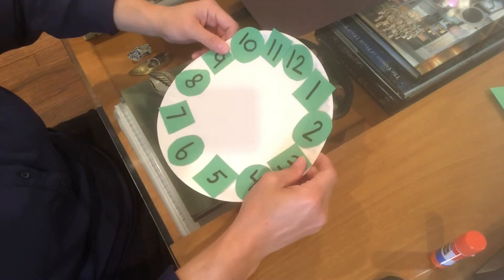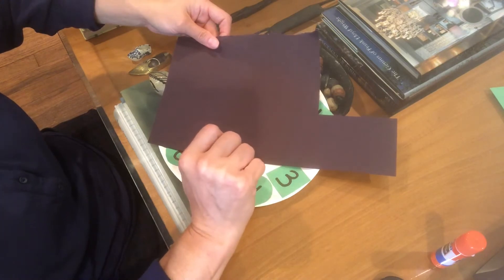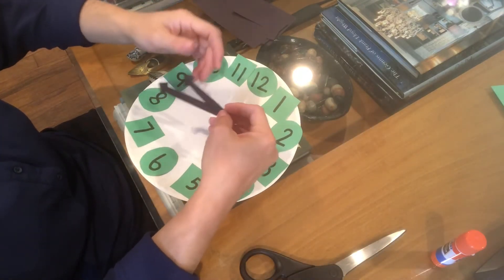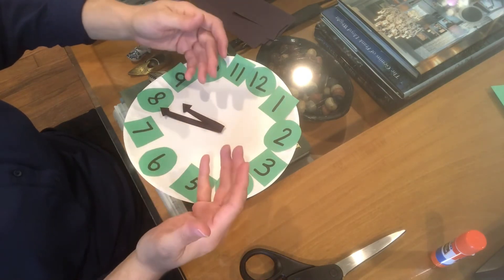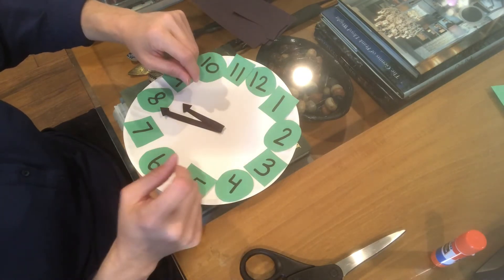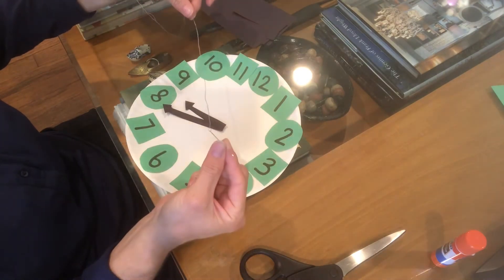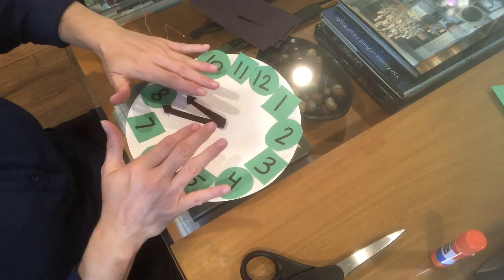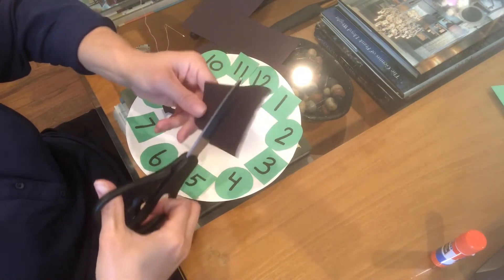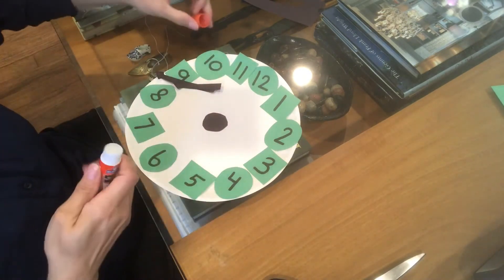The numbers are on there secure, and now it's time to draw the hands. I'm going to use this black paper to draw the large hand and the small hand. Here are my hands — now I have to secure them to the paper plate. A lot of times at the library or at school we would use brass brads for that, but who has those around the house? So I was thinking, what could I do to secure this at home? Most of us have a needle and thread, so I'm going to sew the hands on. Before I do that, I want to make it a little more stable, so I'm going to cut out a circle from the black paper to put behind the hands, then glue that circle to the middle of the clock.